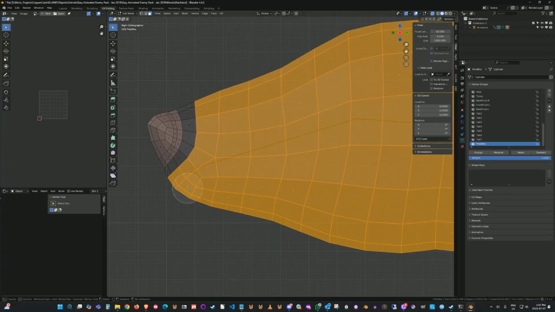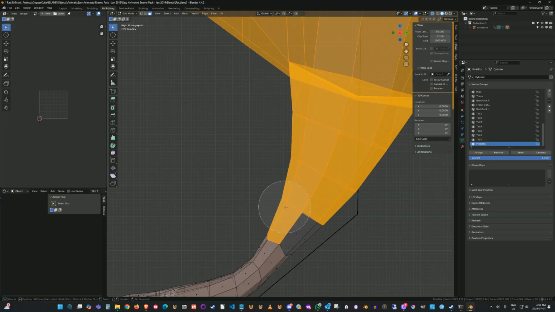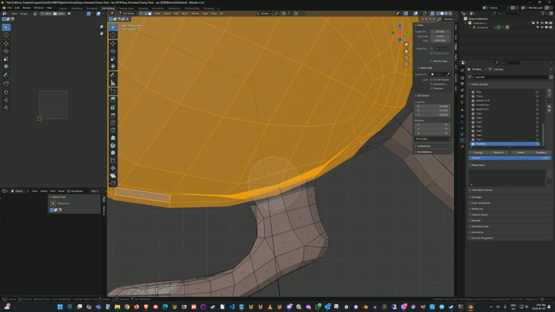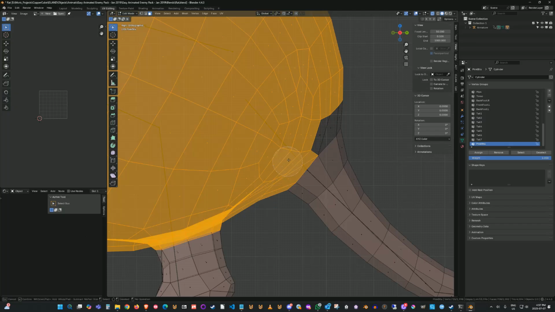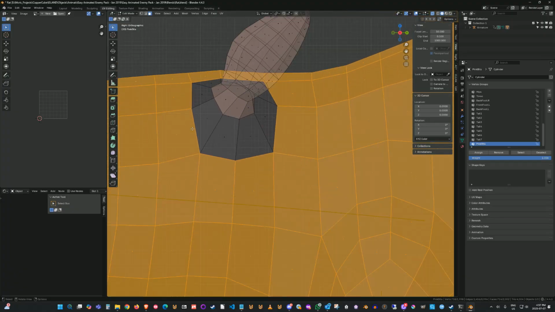I'm going to hit C, and it's going to select those all the way up to the pink bits. So let's just do that really quickly. It's not a lot of work, but once you get used to it, it's not so bad. It'll make work down the road that much easier.